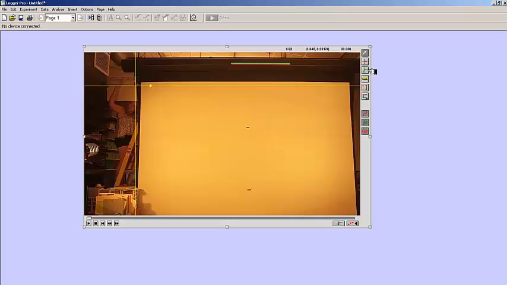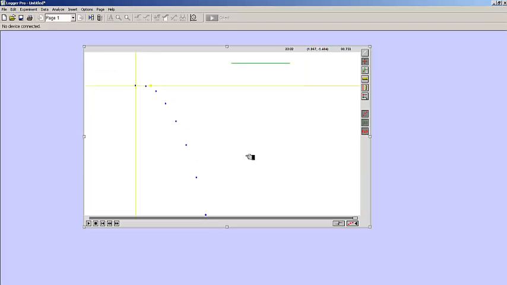Okay, so now we can begin to add points. Go to the add point button, second down. And I'm not going to do it as perfectly as you should. You should try to get right on the bottom center every single time if you want your data to come out nicely. For the sake of time, I'm doing it with a little less care. Okay, and then we run out of video there.